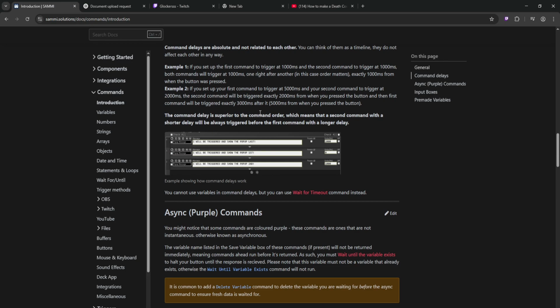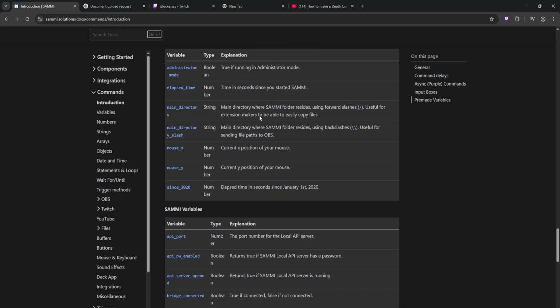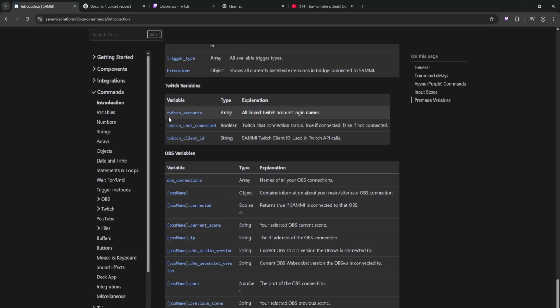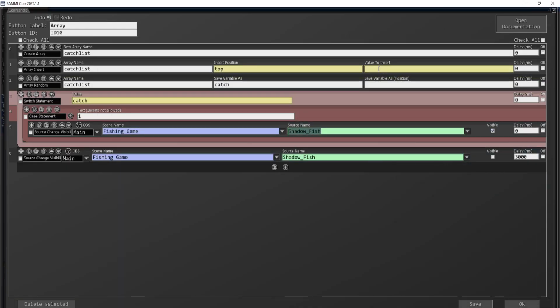Does it explain what it means by a value? That's all pre-made variables. Variable names. So it's really just whatever. Okay, so in that case, we can insert the name itself. So we do this, right?